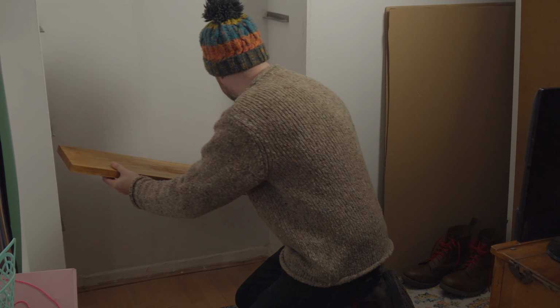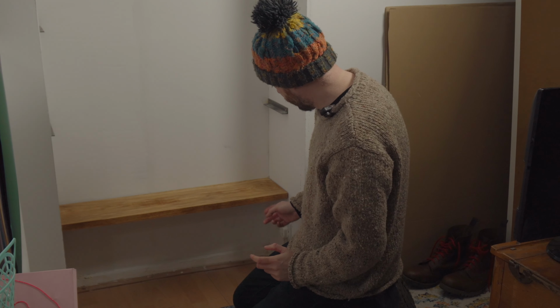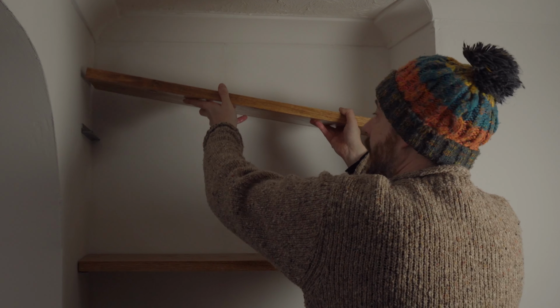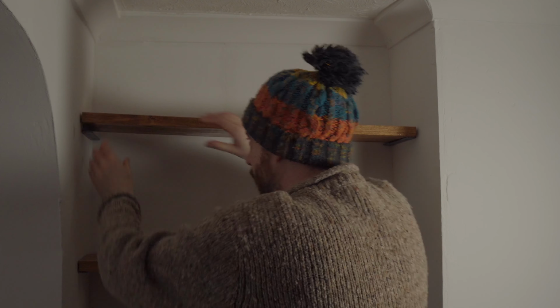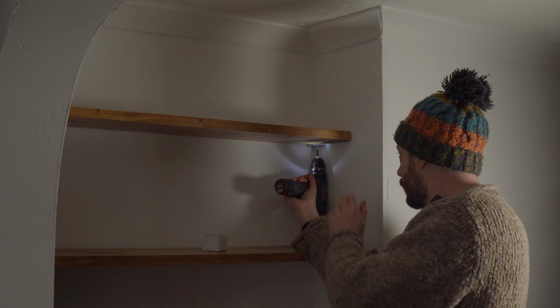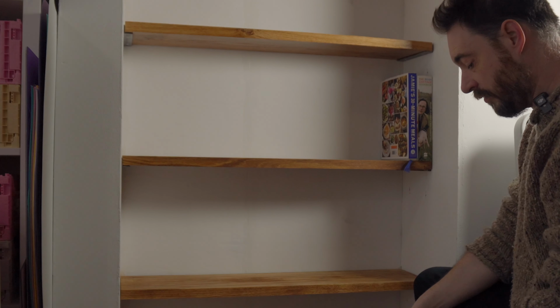Right, moment of truth. Oh, perfect fit. So now I've got to get 2 screws either side driven in through the brackets to lock these in place. So the last thing to do is just get all my books put into place and organised.